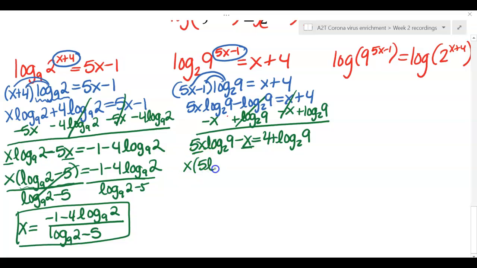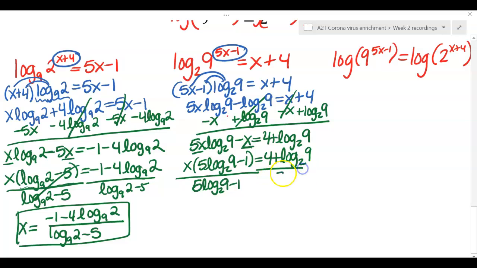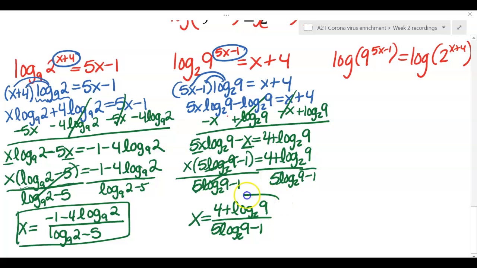And again, these two terms look rather complicated, and they are, but they both have x in them, and when you factor that x out, both terms are left as constants, which means that crazy looking thing is just really a numerical value that we can divide both sides by. And then, like I said, there are different ways to write this, but we let you guys leave it in this format. So this is one other way to express that answer, and this answer is the same as the other. It's just written in a different way.